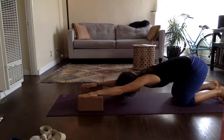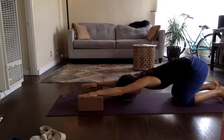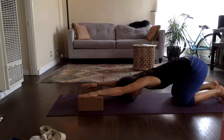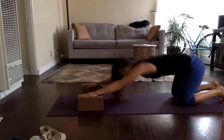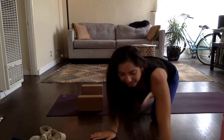Use your breath. Big, bold breaths. You can drop the head as long as you keep the navel pulled in towards the spine. A deep stretch here. Ooh, that one feels good. All right. So that's a nice lat stretch.